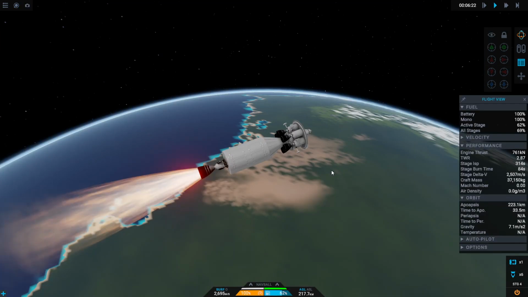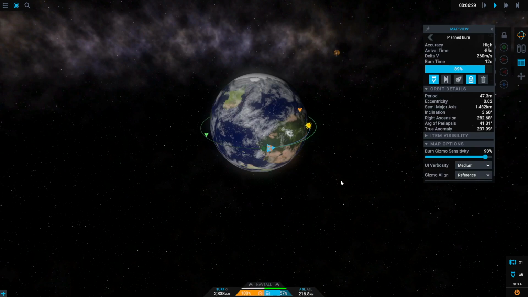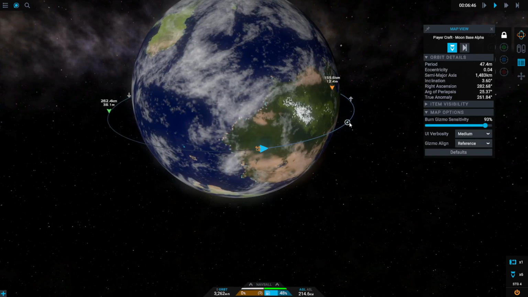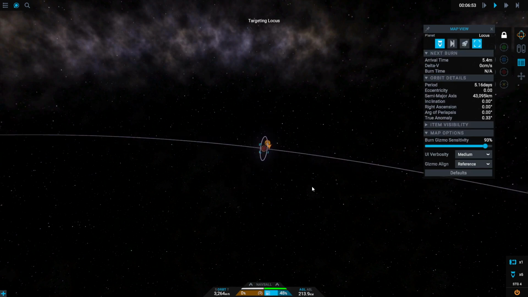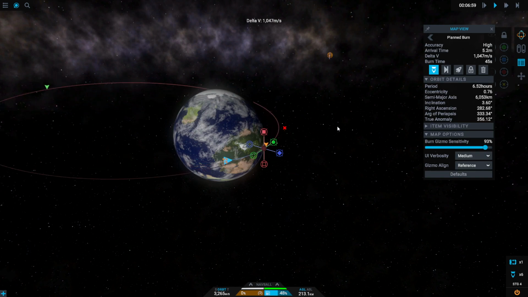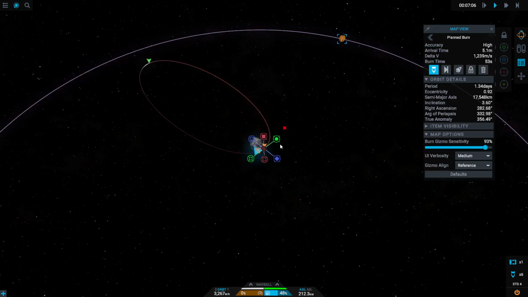Oh, we've got plenty of fuel in this stage. Hopefully. I think we've got plenty of fuel. And there we go. We are in orbit, so that will be fine. Right, what we want to do now, we will set a maneuver up. We are going to get Locus as a target. Go back to our player. Let's get this going. Delta V, 1,000 and odd. Yeah, we've still got plenty. We'll turn the sensitivity down a little.